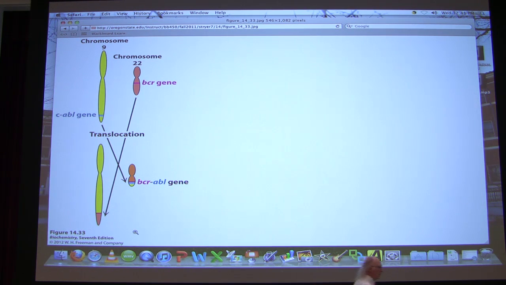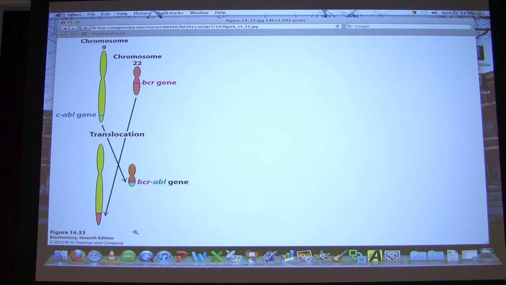Okay? When we talk next term about gene expression, we'll talk about how much transcription of a gene occurs. We can imagine that some genes might have, on average, let's say 1,000 copies of its messenger RNA made. And another gene that's used a lot might have 20,000 copies of its messenger RNA made. Okay? BCR, it turns out, has a lot more copies of itself made than ABL does. ABL only has a few copies made normally.